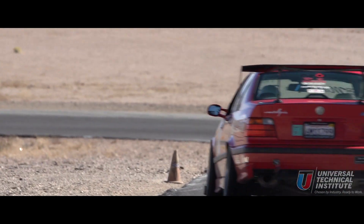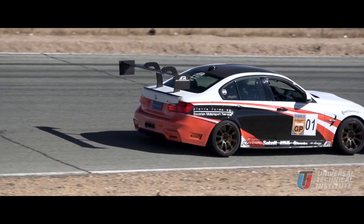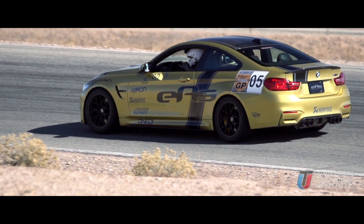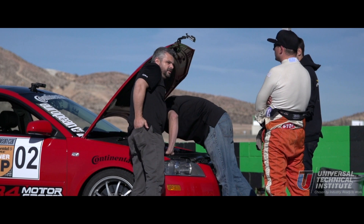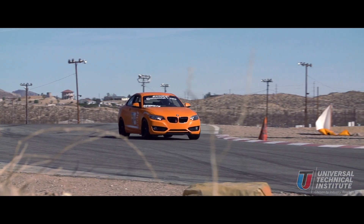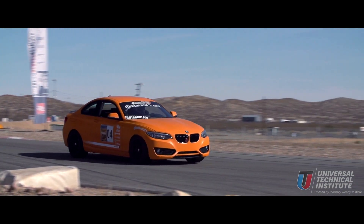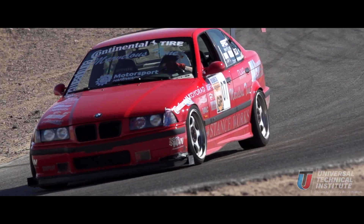There are two forms of weight you'll hear most racers talking about: sprung weight and unsprung weight. Sprung weight is basically any of the weight of the vehicle that's supported by the vehicle's road springs. Unsprung weight has to do with rotating mass and the parts of the vehicle that support that weight. Examples of sprung weight include the body itself, the driver, the engine, and seats. Examples of unsprung weight are the actual road springs themselves, things like axles, hubs, brakes, bearings, and rims and tires.